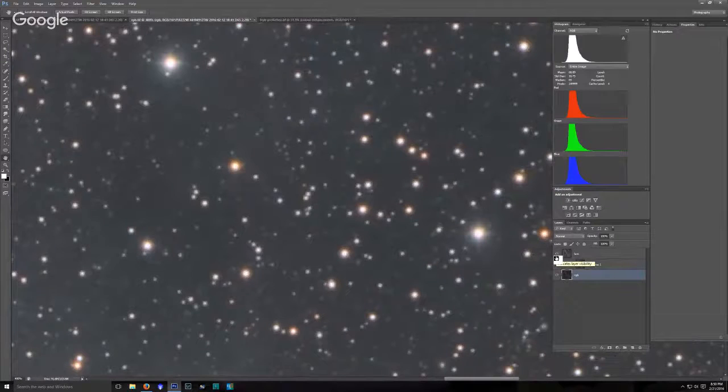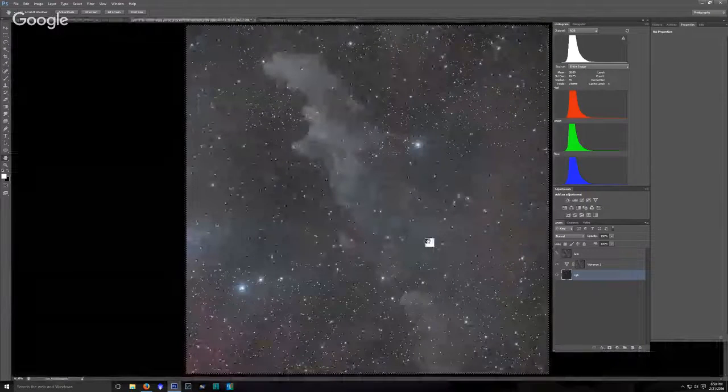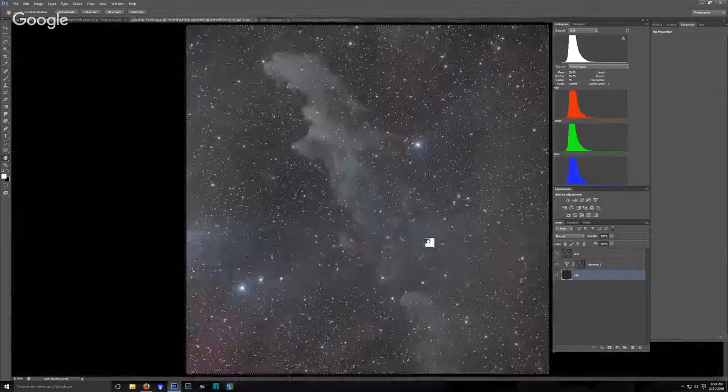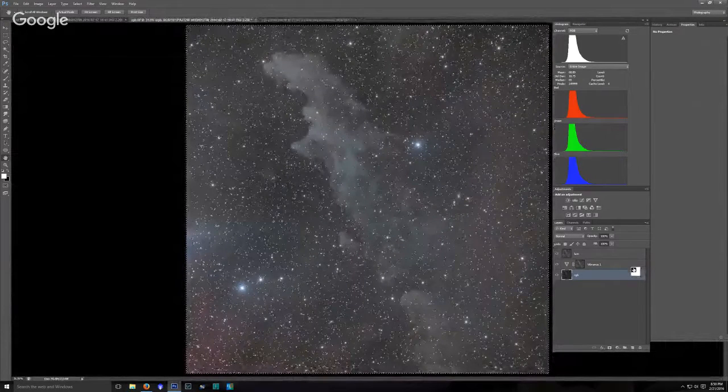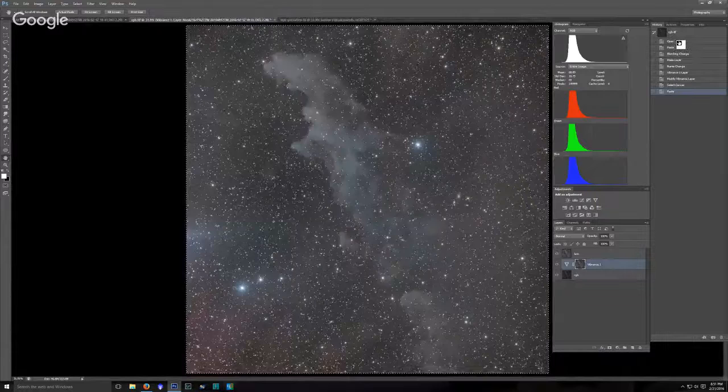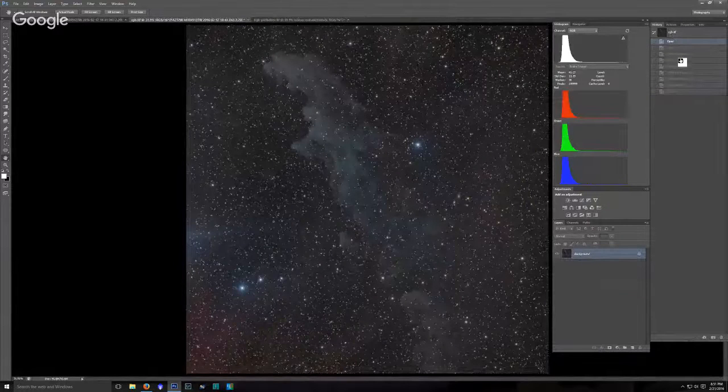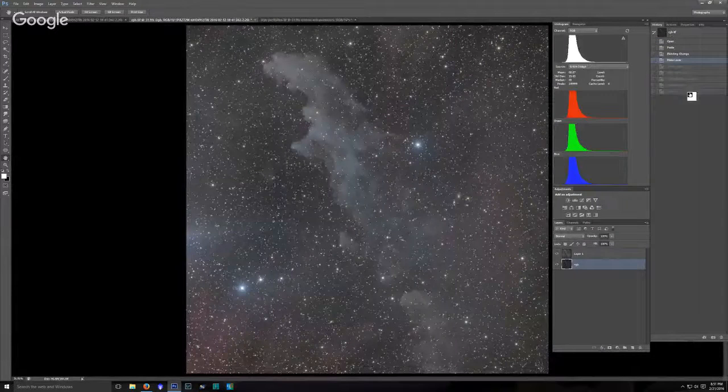Nothing groundbreaking about this. If you didn't know about it before, please don't feel bad, but this is a very common technique, and I think people in PixInsight use something very similar, where they do a pre-saturation prior to combination. This is one way of doing it. You can absolutely leverage this method if you'd like.